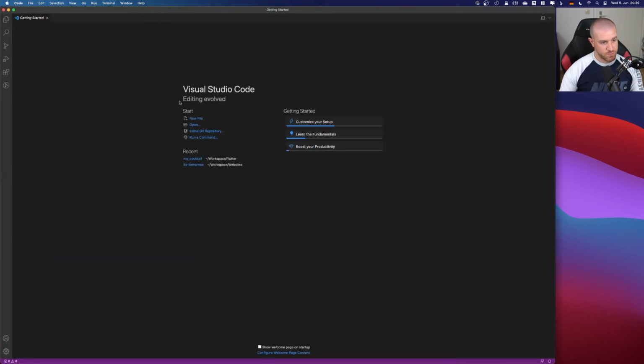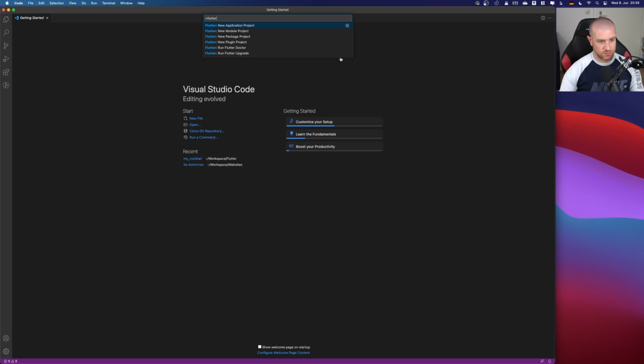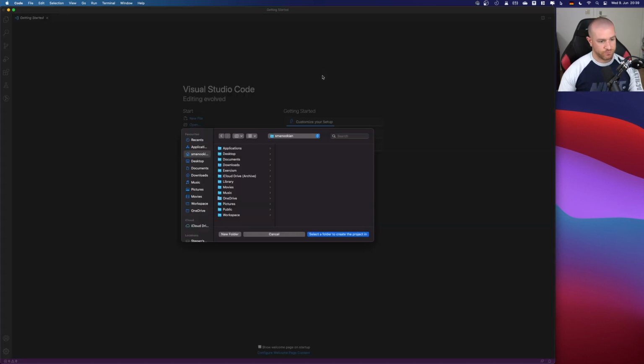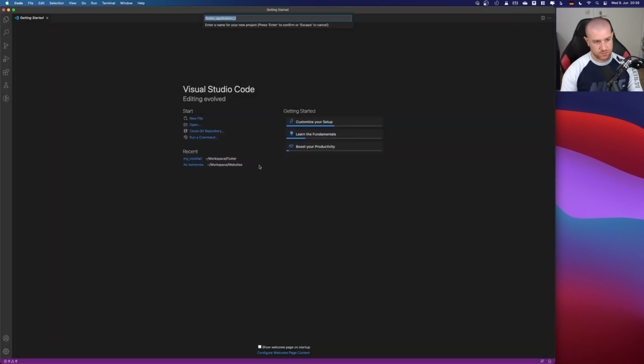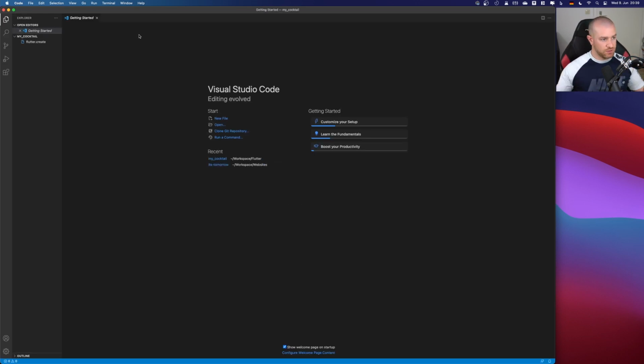Okay, cool. So what we need, we will start Visual Studio Code. And we will go up here, command palette, and then we say Flutter, and then we make our own new project. I want to store it here. Yep. And I'll call it my cocktail, like that. Okay, so now it goes and puts all the stuff together that I need for Flutter.